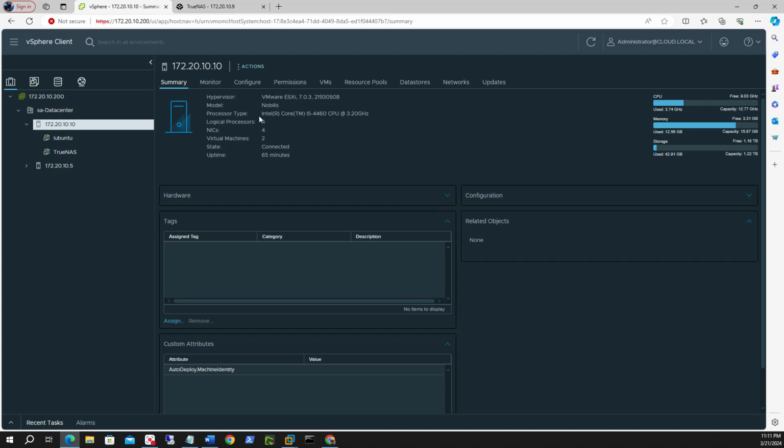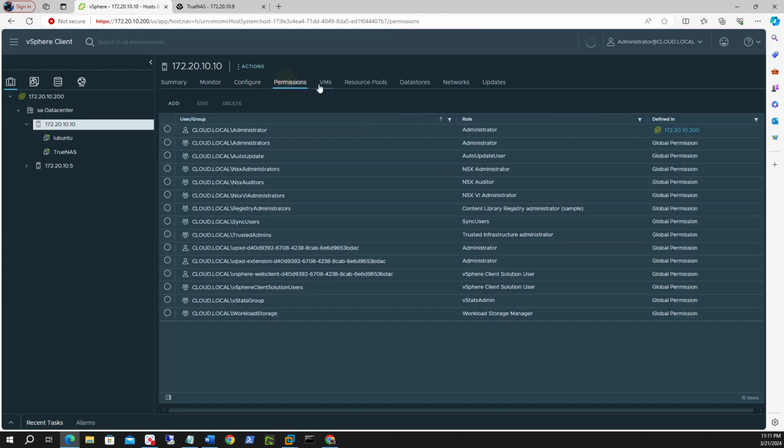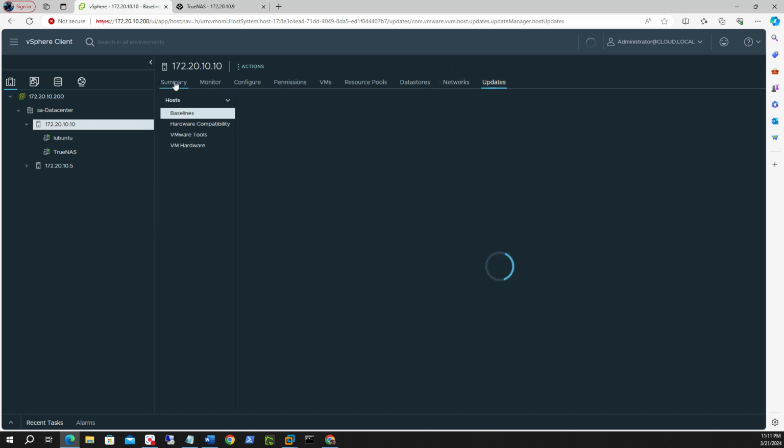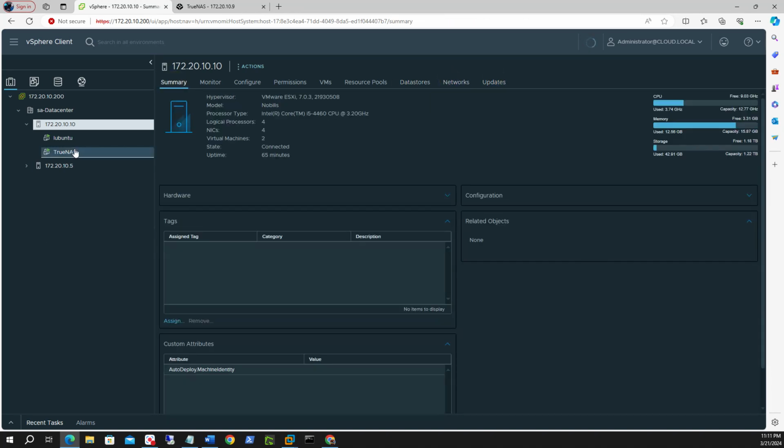This machine is about to be deprecated, by the way. I believe it's only a 4-core CPU. It's going to be deprecated really soon, but right now it works. The machine was donated to me, and I'm very grateful for that. It has 4 NICs and 4 logical processors, which is way behind, but nonetheless it's getting the job done, and you can update it. So I can build it out. I'm happy and I'm privileged.